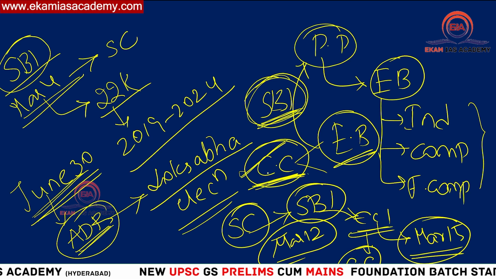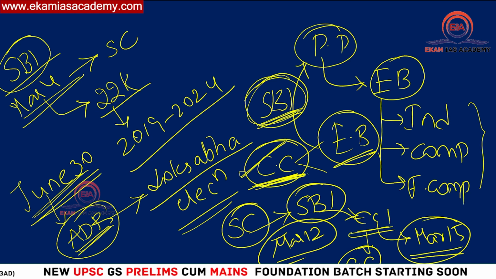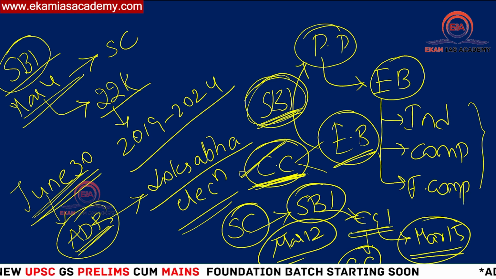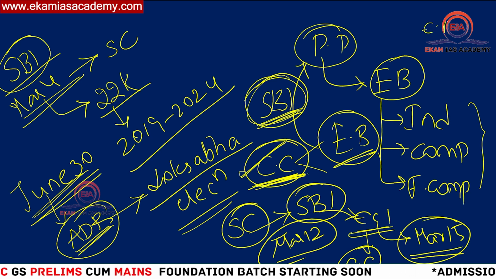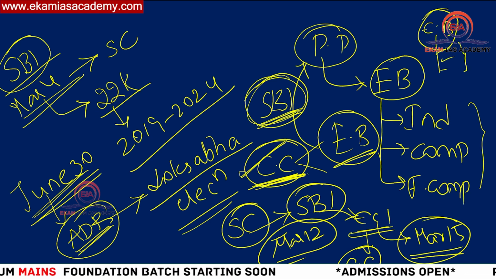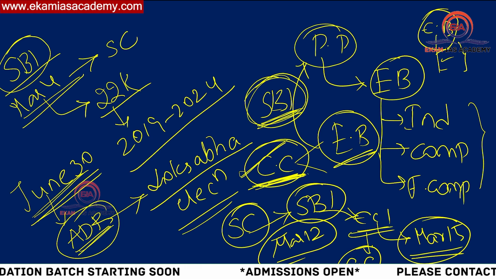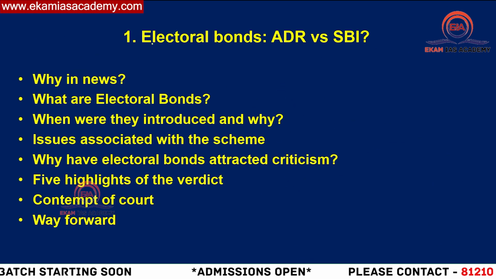Then we'll know the arguments in favor and against, because previously also there are some points in favor and against the contempt of court. And then at the last, we'll quickly see what electoral bonds are, what the features of this scheme are, and why it was scrapped by the Supreme Court recently. So these will be the points of discussion today. You can see on the slides.